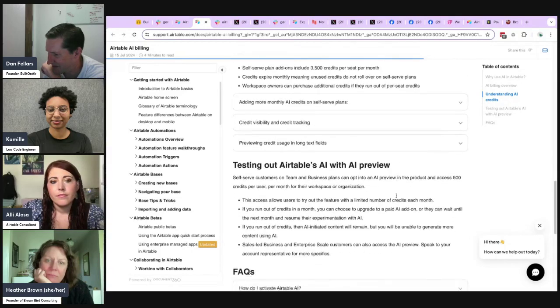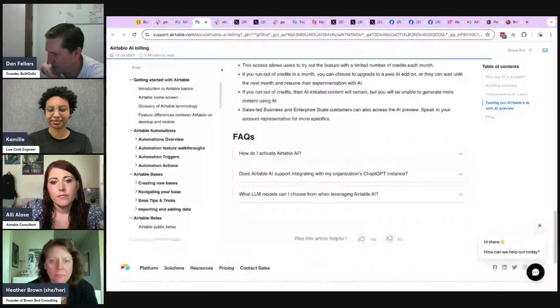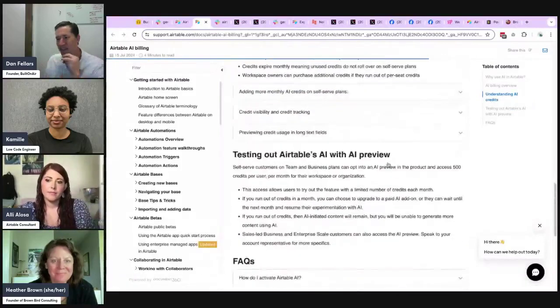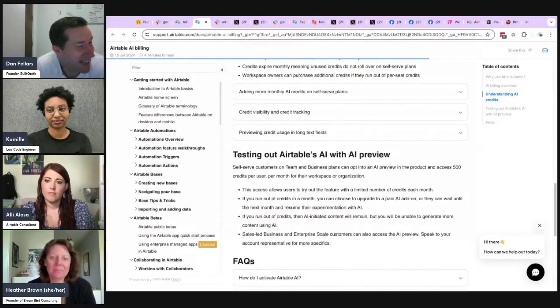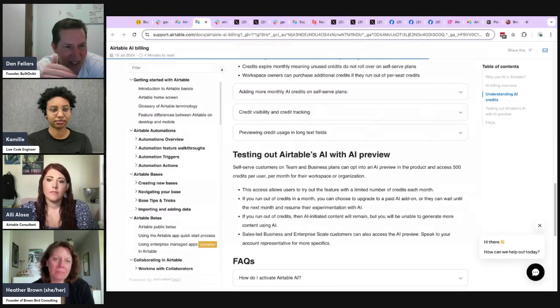So it's tough. You can see how many credits are used in the account page, so I want to keep an eye on that. And I was surprised. I think I learned if you use the formula help to use AI to generate your formula, that uses up your credits as well, which probably doesn't use a ton of credits, and you're not doing that constantly. But I would have thought that would be a built-in feature of Airtable.